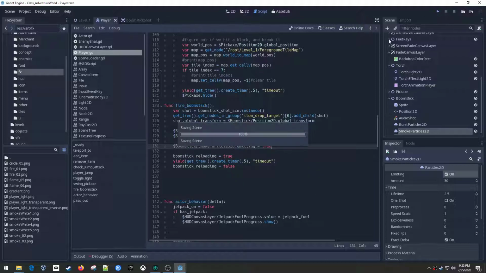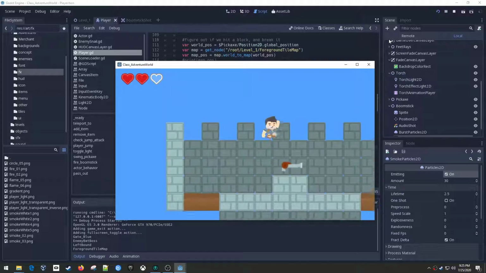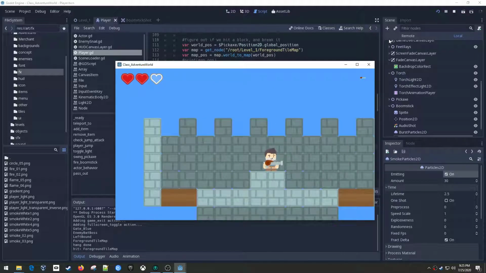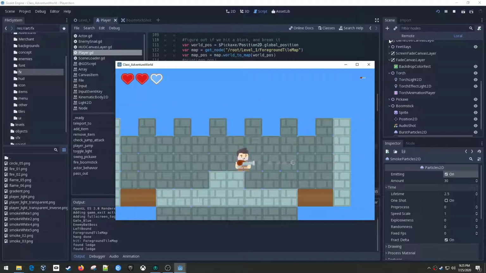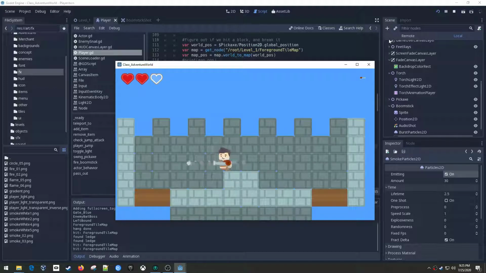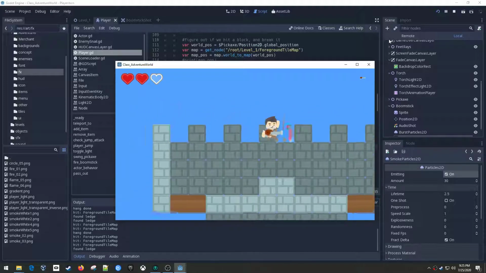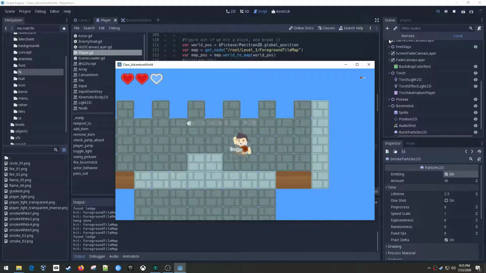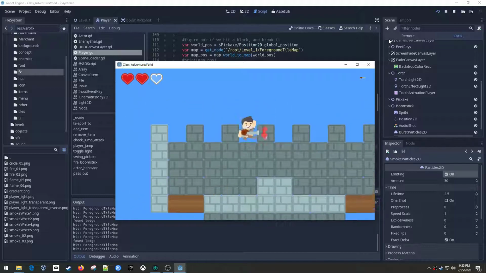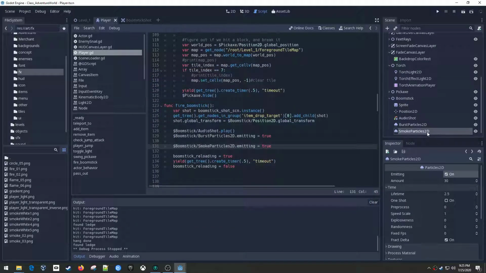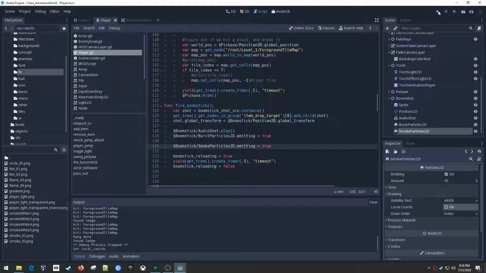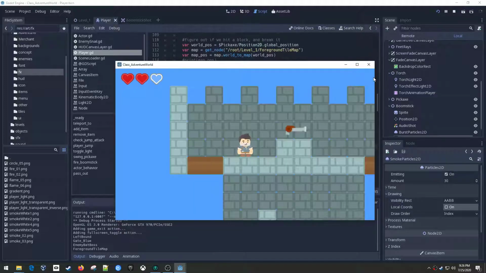Let's go ahead and see how this works out, and we can adjust if needed. Oh, there it goes. Oh, one little problem. See how the smoke is moving with me? I don't mind that with the burst, right? Because I want the burst to kind of stay with the gun. But that looks really fakey when the smoke moves with my player. And we fix that. How? By clicking the drawing local coords. Turn that off. Alright.